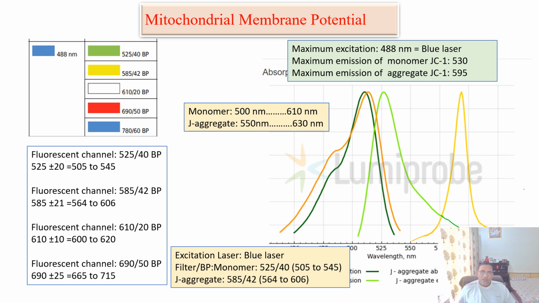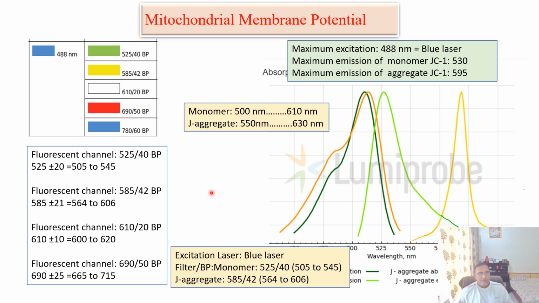Now, similarly, we measure the mitochondrial membrane potential. Here we use the dye JC1. When the mitochondrial membrane potential is high, after penetrating, JC1 aggregates inside the mitochondria and emits red light. When it is in monomer condition, it emits another wavelength of light. So from this aggregation and monomer and emission of light, we can distinguish high mitochondrial potential and low mitochondrial potential.